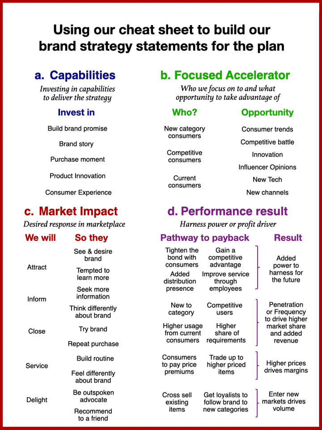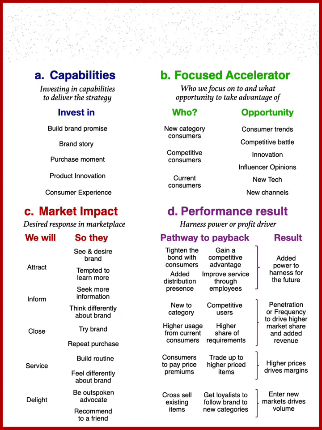So in how we write our statements, we use this ABCD approach. What are the capabilities to invest in? What are the focused opportunities, with who I want to focus on and what opportunity I see in the marketplace? What's the market impact? Mapping out what we will do and what we want consumers to do. And then how will that result in a payback for us in the performance result in D?